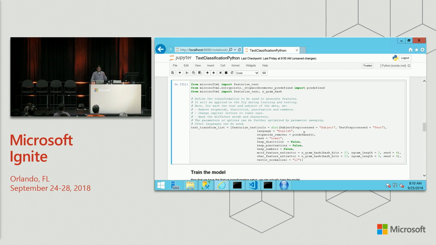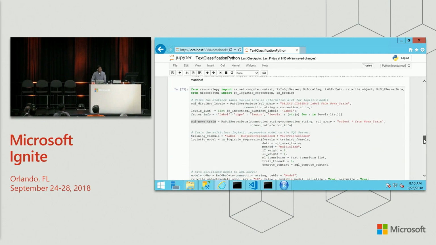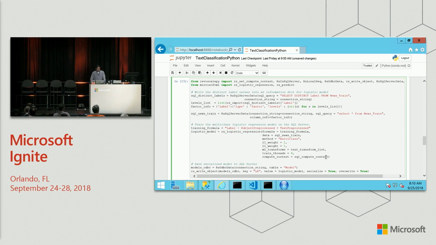And then this is where I'm actually doing the training. I'm training a logistic model, and I'm giving it the pre-processed hashes of the features from the subject and the text of the support ticket or the newsgroup cases. And then I'm determining the label. This is what we call the formula, and we are using that for the training. We are passing the formula, and we are giving it other details that this algorithm requires. And then the model is created in this object, and then we are writing this model.